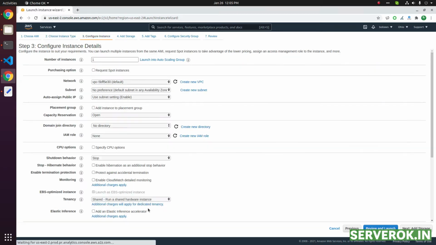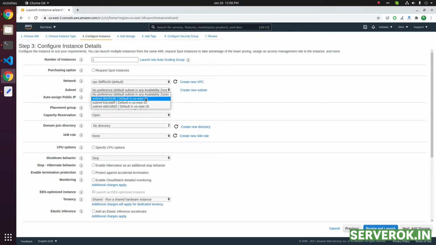Configure Instance Details. On this page, we can select how many servers we need to create. In this case, we only need 1 server. You can select the VPC. By default there is only 1 VPC, the default. If you want a different VPC, then you can create it here. Then you can select the availability zone.